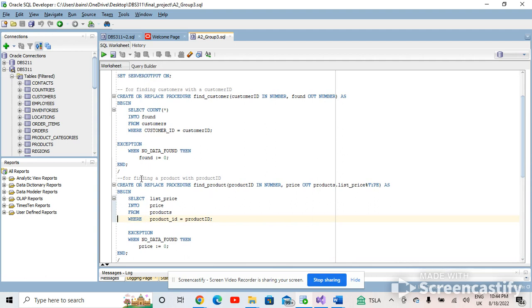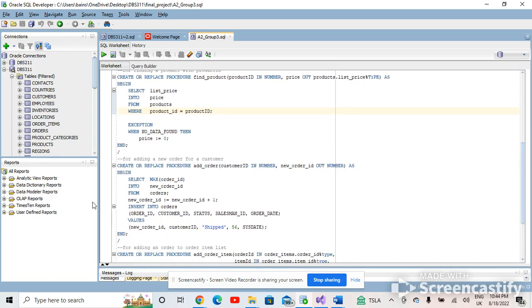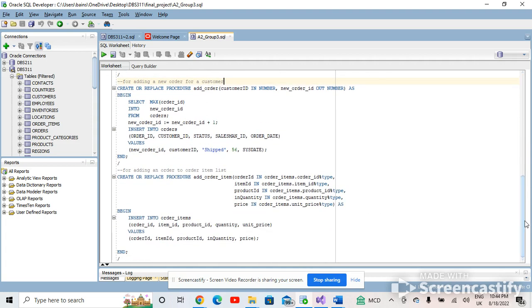Find product, which will return the price of the particular product which we will enter, and add order procedure, which will add an order for a particular customer which we will pass to it, and then add order item will add the order which the user will enter to the order item list.